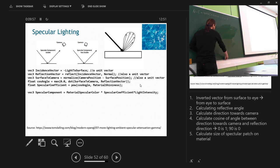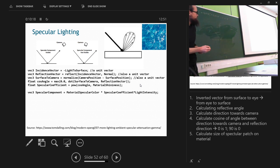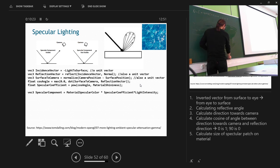Then you have your normal, surface normal, which is again transformed to the right space, right? You have to transform it to world space or camera space depending on where you do the computation. But anyway, let's now say it's transformed to the same space as incident. So you have the I vector, you have the N vector, and the first operation you do is to reflect this upon the surface normal, and you will get the reflected vector R here. And we should keep them all normalized, so we could use this relation up here. We don't have to care about the length.